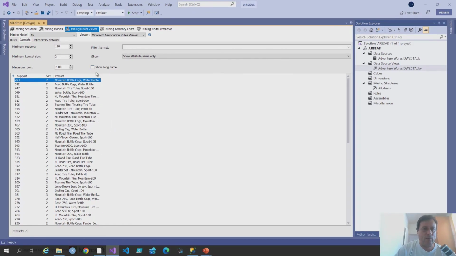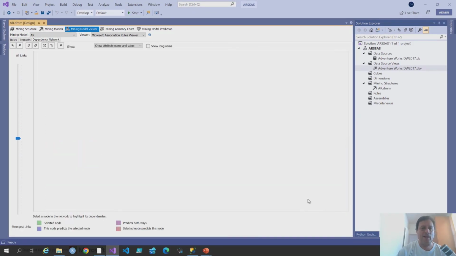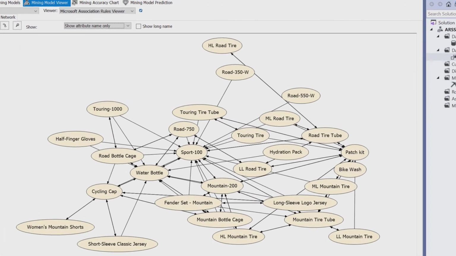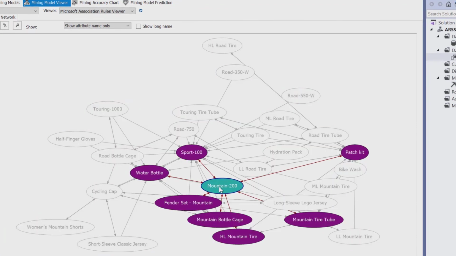And finally, what I have here is the dependency network, and this viewer is really great. Remember, I have something similar in R, just here it might be even nicer. So let me show the attribute names only. This one is even interactive. So I click, for example, Mountain 200, and I see all possible connections.